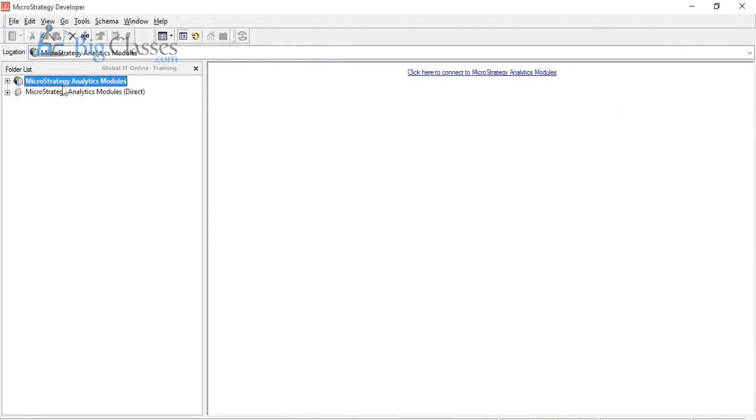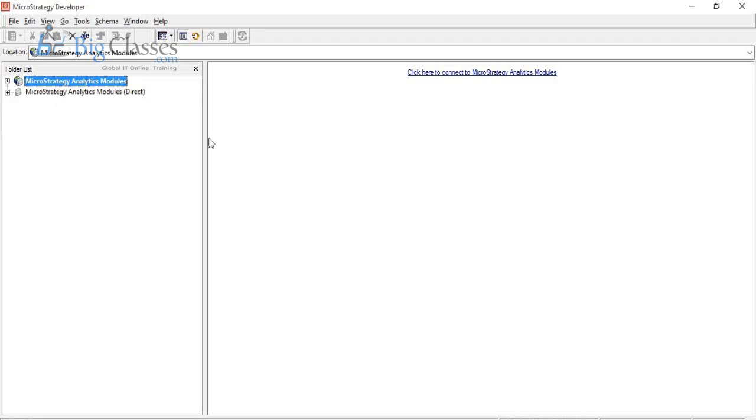Whatever you see on the left hand side, that's the first object through which you can enter into the MicroStrategy environment. These are all called project sources. A project source is something which is directly connected to your metadata. As of now, we are already aware what metadata is. So this is just at a very high level. Don't worry about that. When we start the actual training, we're going to cover everything in detail, and this is just to make you familiar with a few of the terminologies. So this is the desktop interface, the developer interface through which your entire development happens.